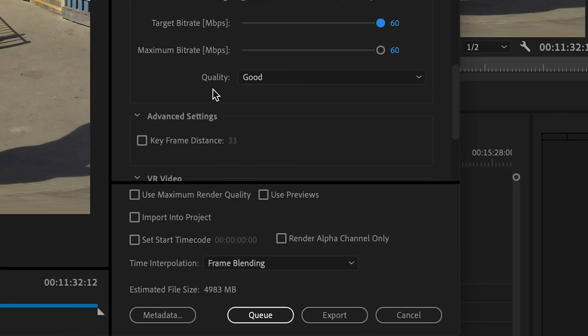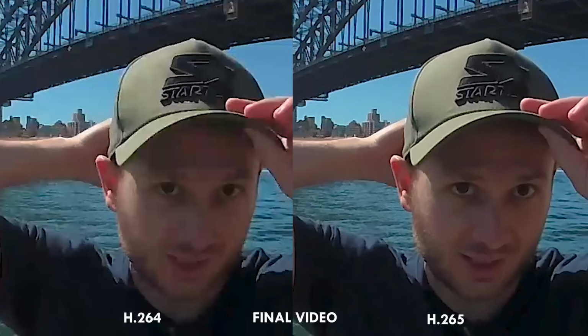The only downside really that I can think of is that the file size is now quite a bit bigger. So if that's too big for you, if you have slow internet or you don't have much storage, you can always change your bitrate down. As you can see, I just halved the size of my overall file, but if you can, keep the slider all the way to the right. Now that's it, let's export.